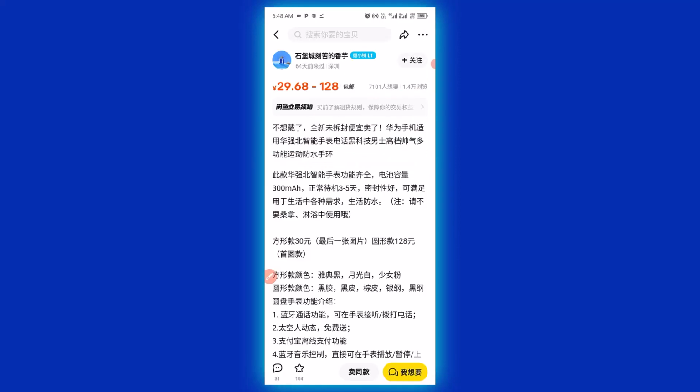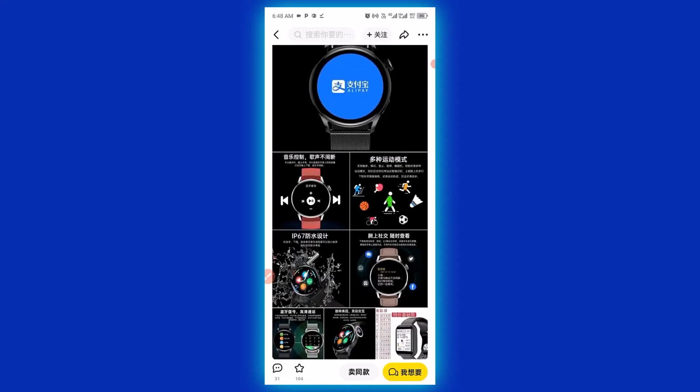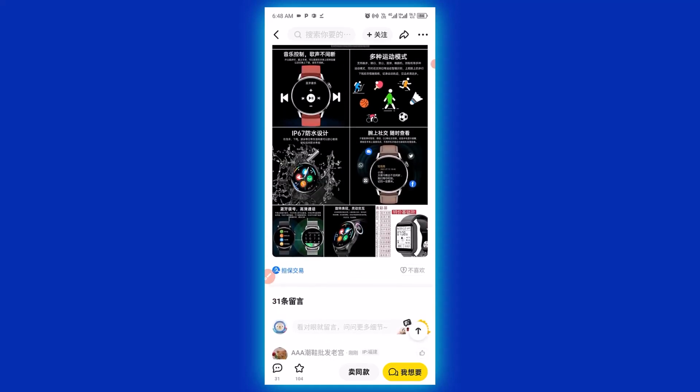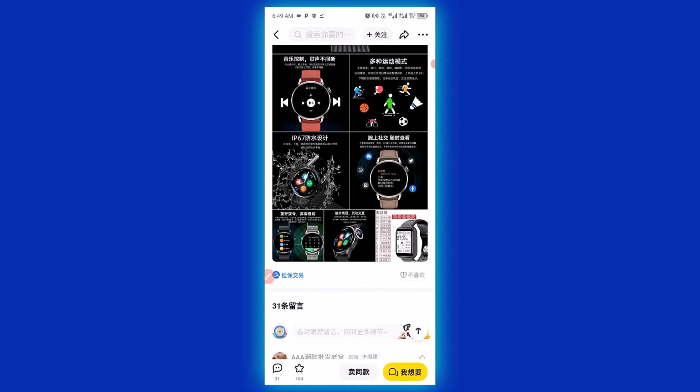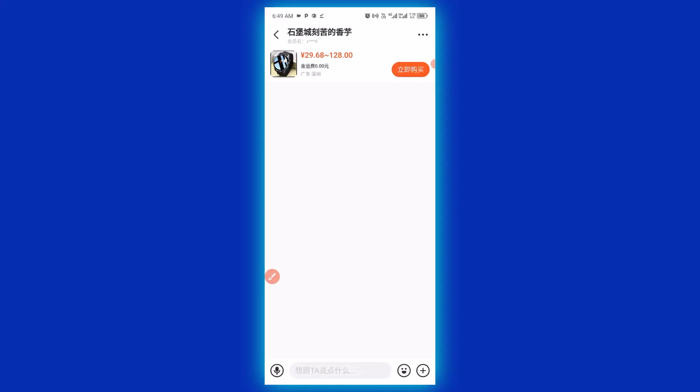Then it takes us to this particular page where you need to read the details about the product. You can simply scroll down and see some of the graphic details. Then, to contact the supplier and chat with them for business, you simply click on here. It takes you to the supplier chat box, where you simply type and send whatever you want to discuss with them.